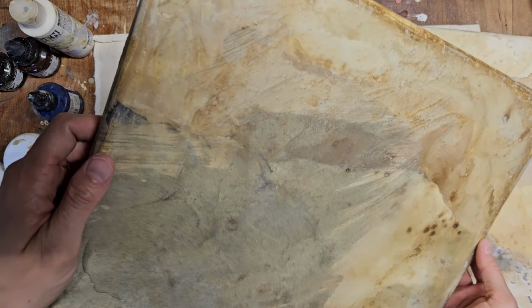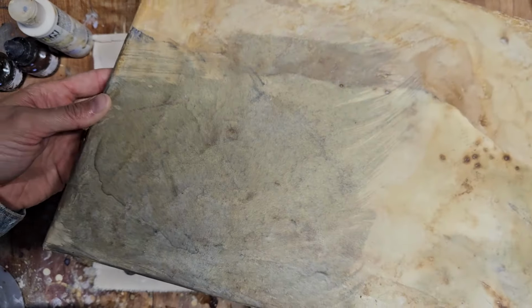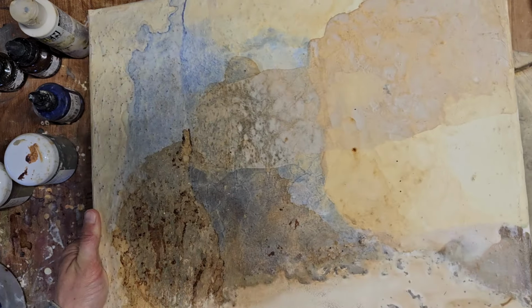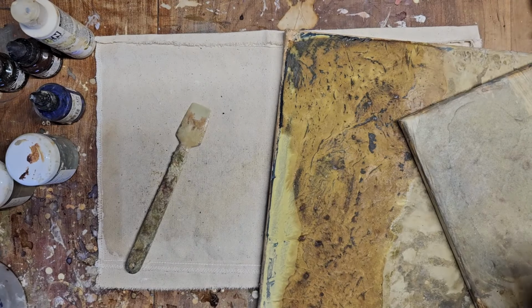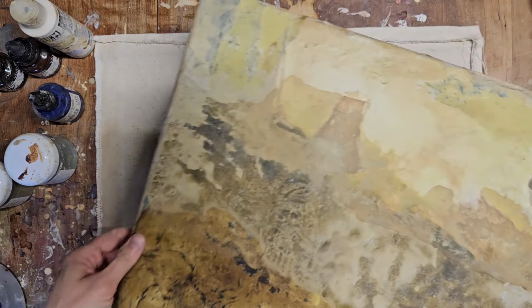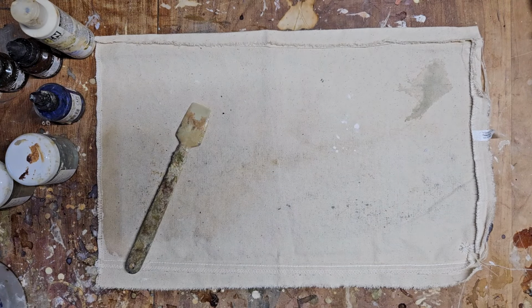I'm not sure if it's going to translate very well on camera here, but as you can see, this is a nice earthy blue teal. That's showing a lot brighter than it is in person, but I've got some blues here. And then these really gorgeous olive colors I've been obsessing over. So let's go ahead. I'm going to be making some big batches, but you can do just little bits depending on what size painting and how many pieces you're working on.